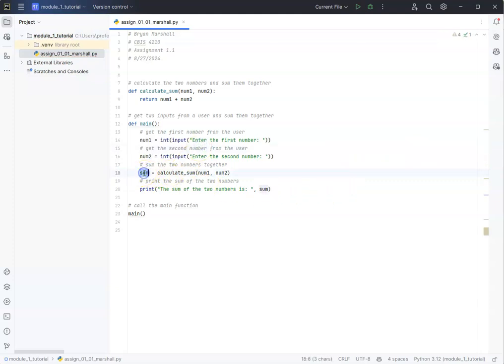Sum is a variable, and I'm calling my function. I'm passing in two numbers, and I'm returning back out the sum. Then it's printing out what the sum is.